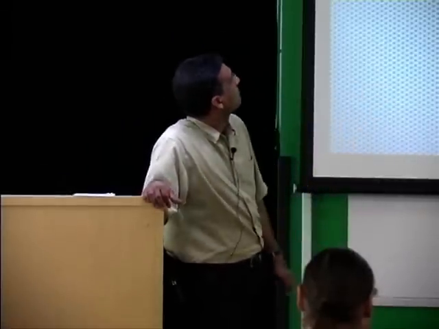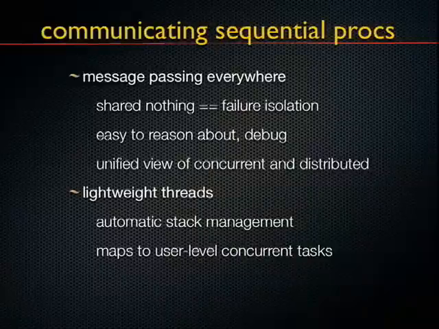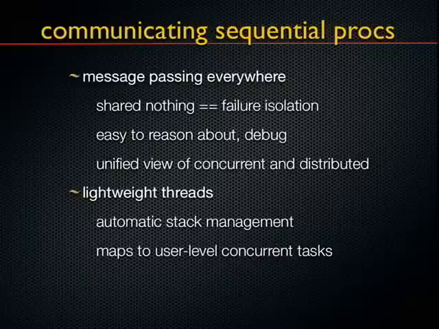So shared nothing is equivalent to failure isolation, right? If you don't share, it's good. It is easy to reason about and debug. That's the reason why, if you look at any process calculi, whether it's CSP or Pi Calculus or any of the process calculi, they are all process and message oriented. And there is no reason why you need to have two different mindsets, one to reason about and one to develop with.